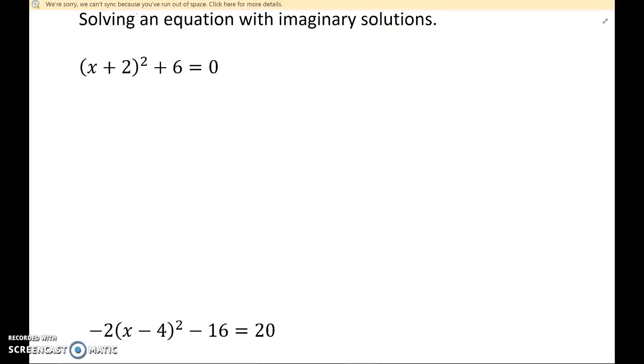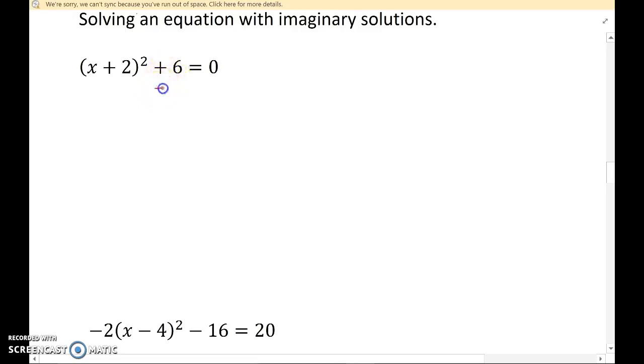All right, so now we're going to practice solving equations with imaginary solutions, and our goal in these problems is going to be getting x by itself. And so our strategy is going to be using the opposite of order of operations since there's only an x. So order of operations is parentheses, exponents, multiplication, division, addition, subtraction. And so going in reverse order, we're going to look for addition, subtraction we can get rid of.